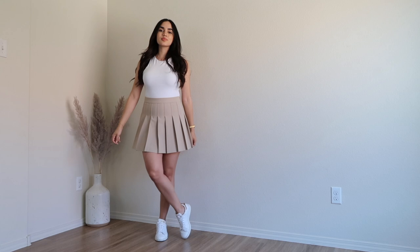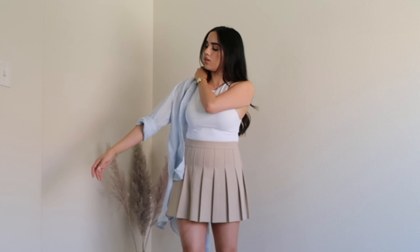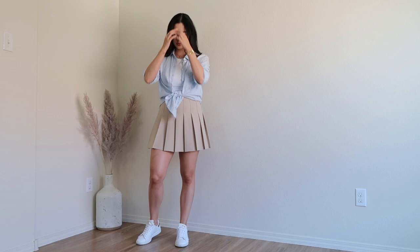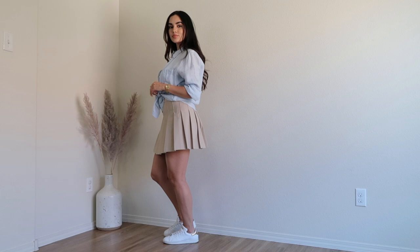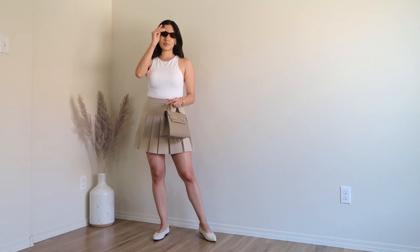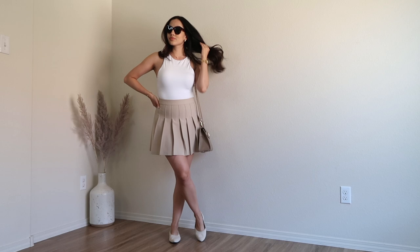I would like to continue with this beautiful preppy look — I love this style so much. The star of the show is this beautiful pleated mini skirt in beige, paired with a light blue linen shirt to cover my shoulders and arms in case it gets cold. Even in summer, when you go inside a restaurant, the mall, or a store, the air conditioning can be blasting. For shoes, go for white sneakers for a casual feel, or the Area 5 flats from Vivaya for something more feminine but still casual.